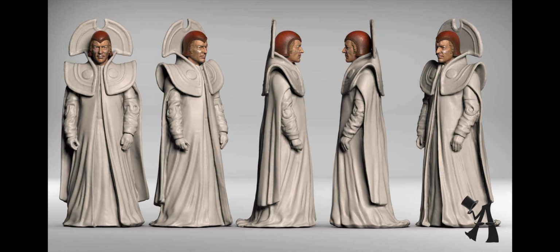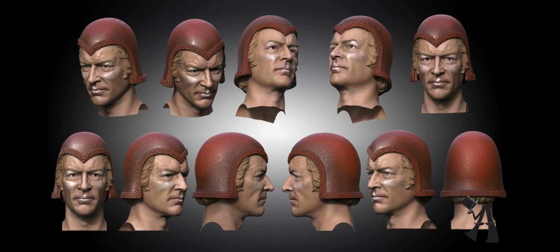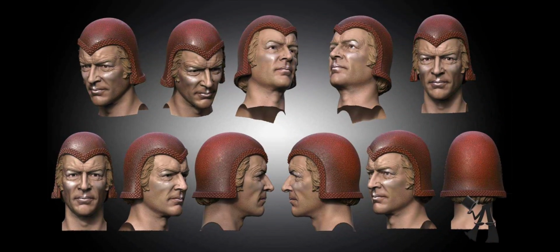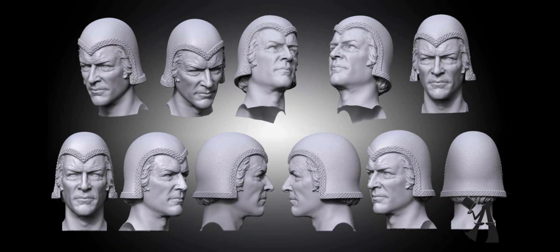And then taking a look at Chancellor Goth. Here it's a little bit interesting, because in the final figure he's got grey hair for some reason and he looks a lot older, whereas he shouldn't. He should be youngish. I think he was in his 30s at the time. I can't remember. But here you can see he's got the correct blonde hair, because he had blonde hair. But for some reason the finished figure has grey hair. Oh wait, let me guess. It's a factory error. Of course, it's a factory error.